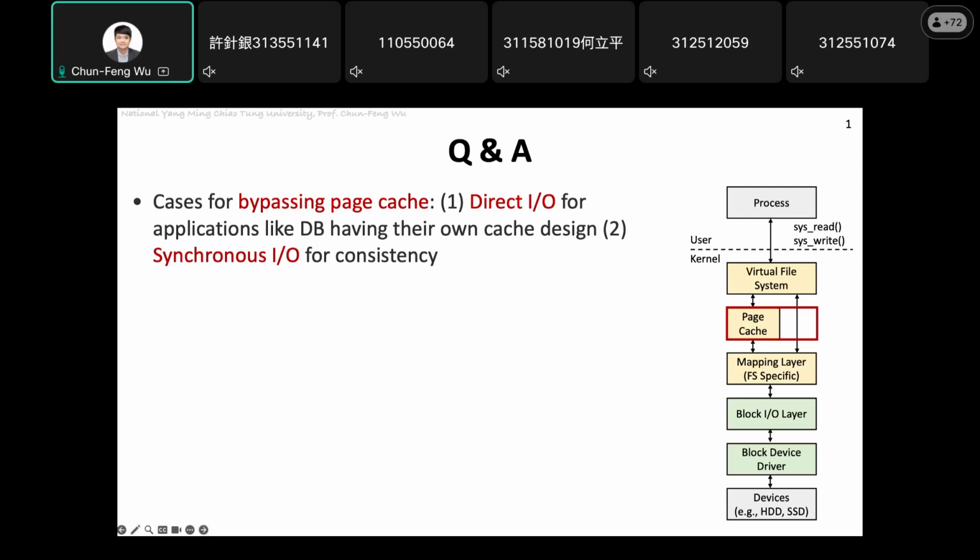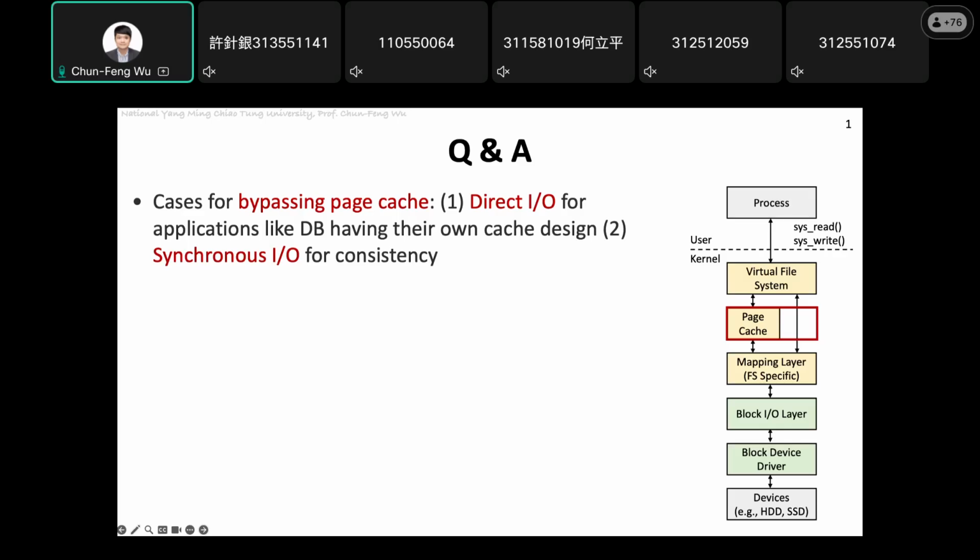And the second one is synchronous IO. The idea behind synchronous IO is the consistency issue. If we use a page cache, and in some cases, for example, a power shortage or an operating system crash, then there is a low probability that the data doesn't really sync with the storage device, because if you write data, in most cases, if you have a page cache, the write operation will first modify the data in the page cache, but will not directly modify the data in the storage device at that moment.